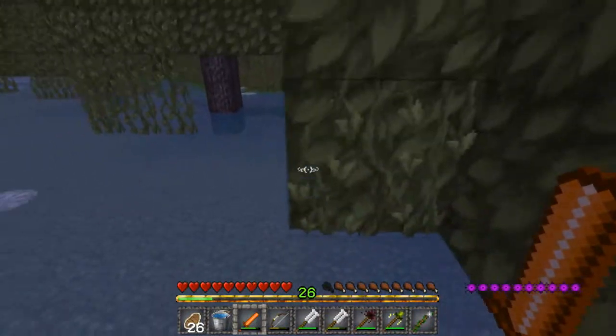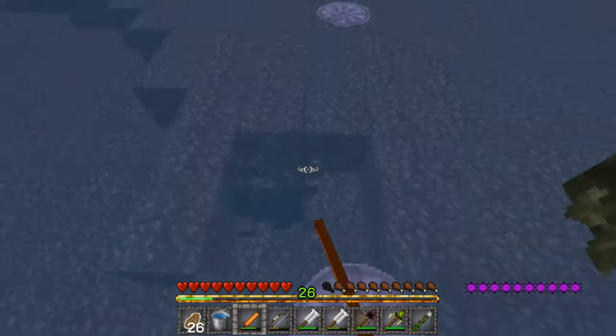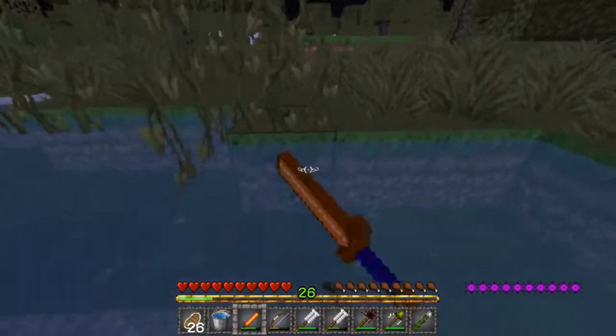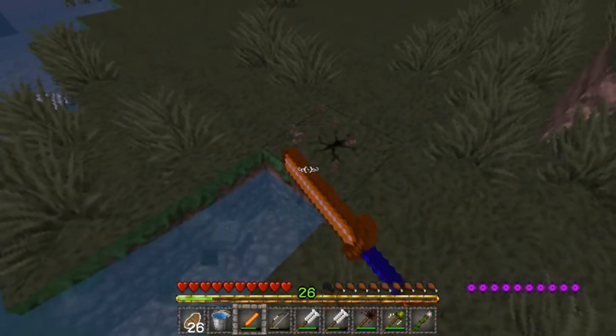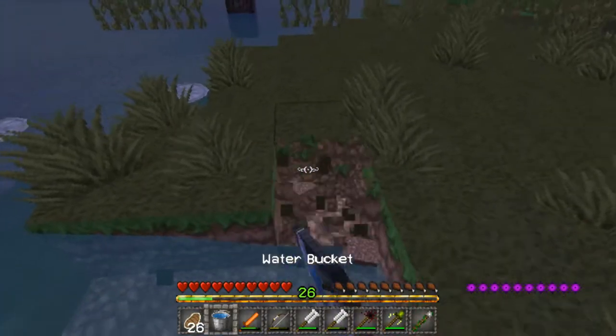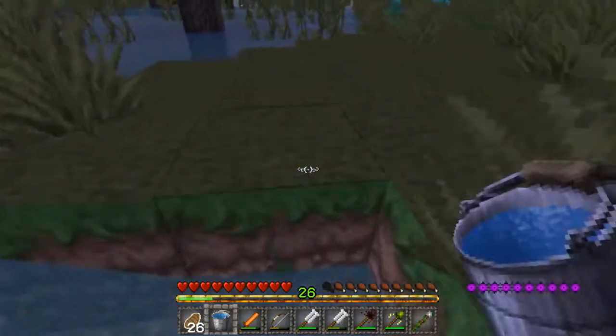What the heck? Okay, we need to go and get a little bit of dirt. That is the first step in defeating this boss. And then hopefully we can get underground, like underneath this thing. Because unless we do that, I have no idea how we're going to defeat this thing. Going underground is my only idea.